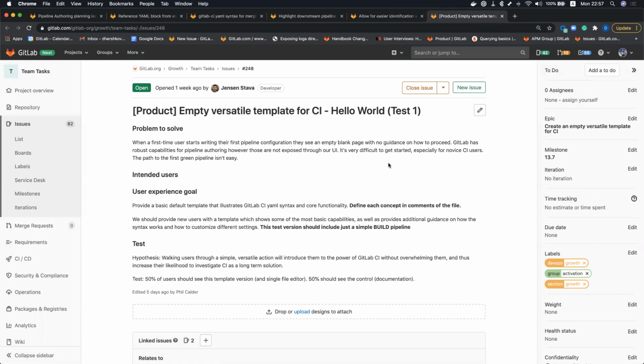In this issue, we will provide our users with a simple hello world workflow, so they'll be able at least to see what a basic pipeline configuration looks like. They can run it, they can see that it's green, and hopefully it will increase the adoption. So 50% of our users will see the template version, and 50% will see the control version, which is just a link to the documentation.